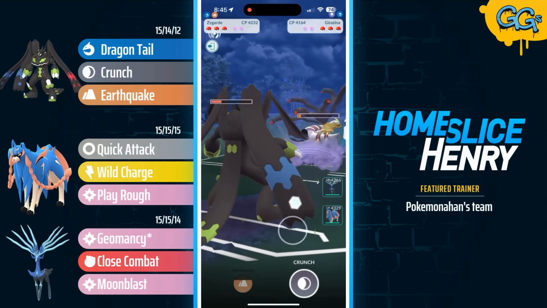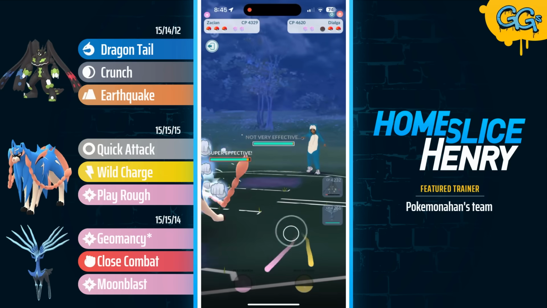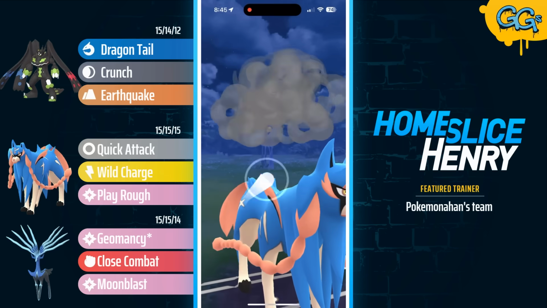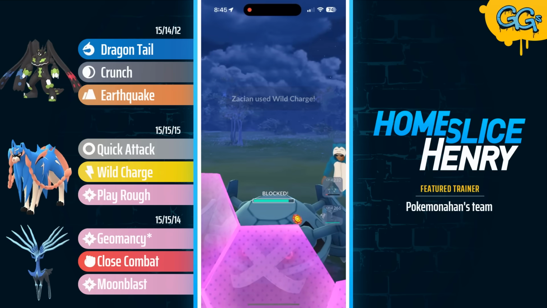Shadow Ball is going to connect. ZYGARDE gets the farm down. In comes Dialga. As always, we're going to see the pivot into the Zacian, and out comes Metagross, and Metagross is a bit of an awkward spot for this team to handle.